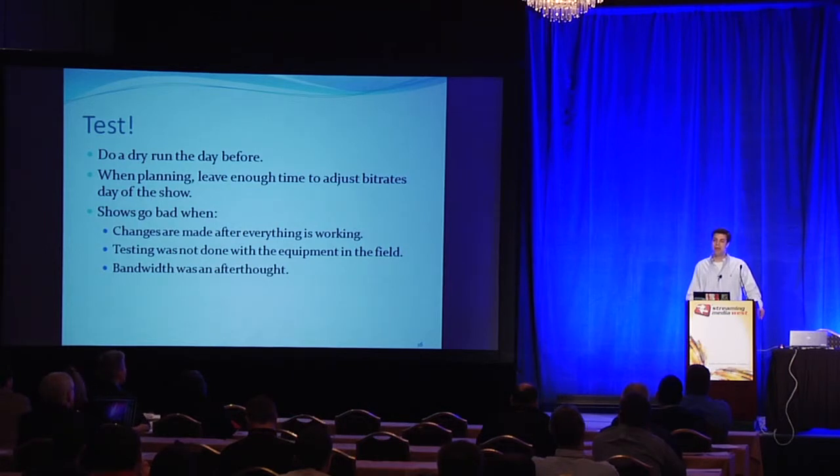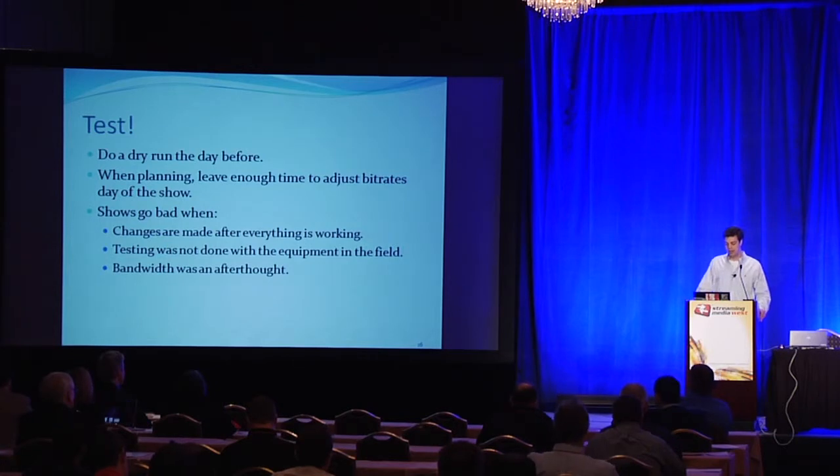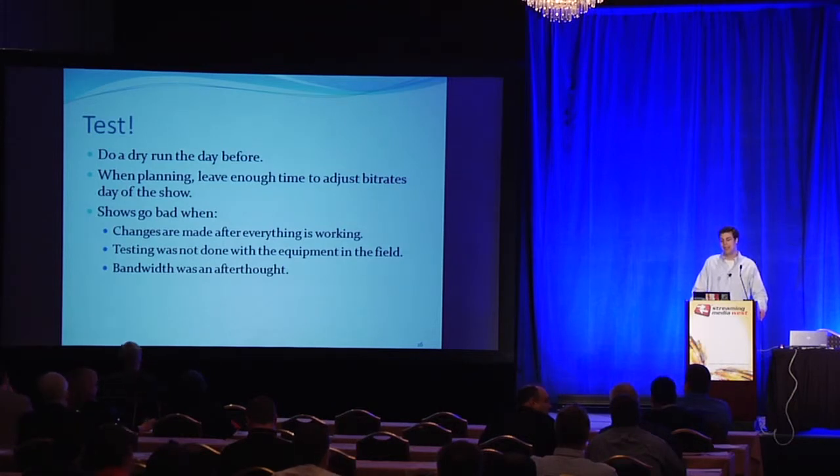So that 5 meg pipe is actually a 768. And if you had gone to the site and done a survey, or at least had somebody there with a laptop doing something, you would have found that out pretty quick. So I think these 5 or 6 or however many you want to call them things are pretty important. And I guess if you had to sum it up, test and make sure everybody's on the same page.